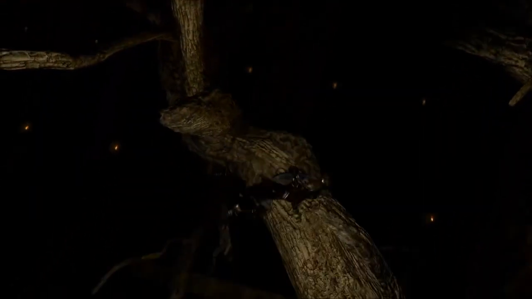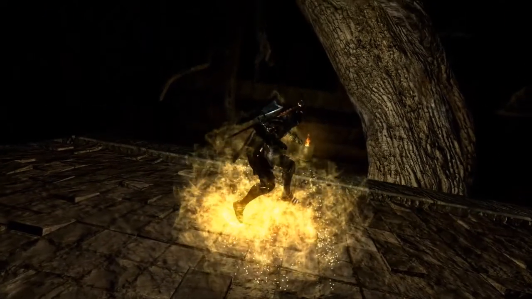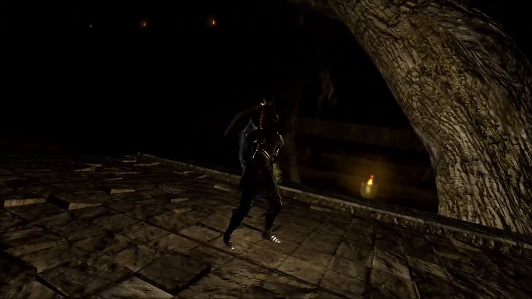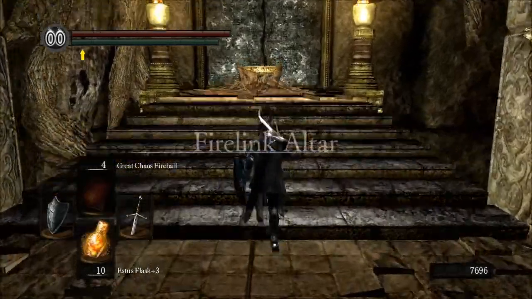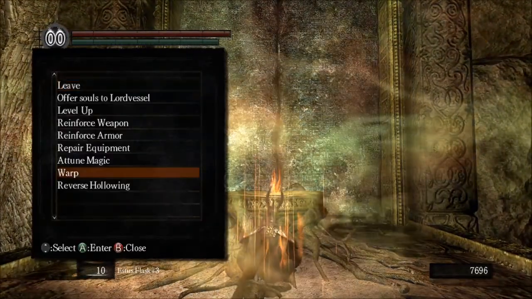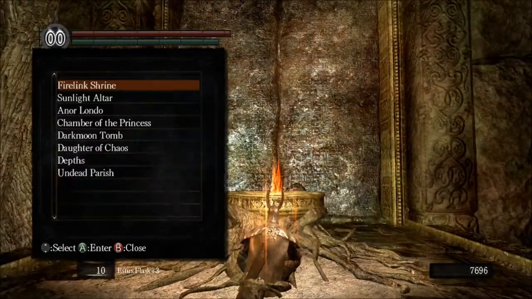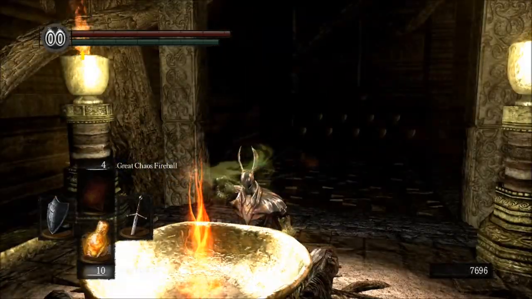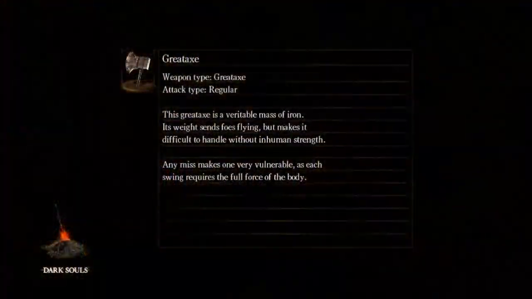Do not believe this will kill me. Whee! There we go. Perfect landing. So yeah, there is a little scene where he says, yes, relight the Lordvessel with the Lord's souls and all that, but here's Firelink Altar. What a pretty place. And I should be able to warp here at some point. Maybe not. But it's not that far from Firelink Shrine anyway, so just gonna warp back up because we have the Lordvessel.